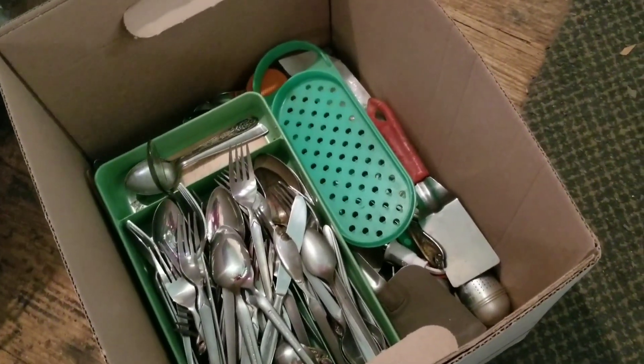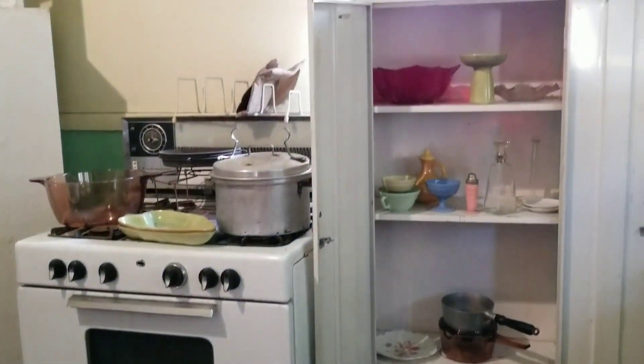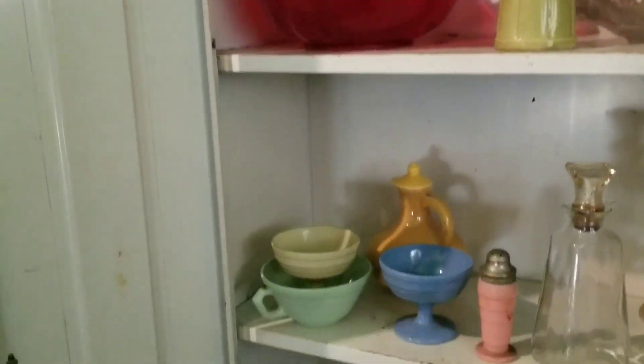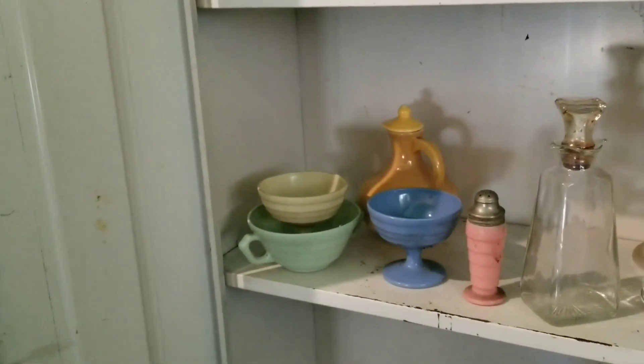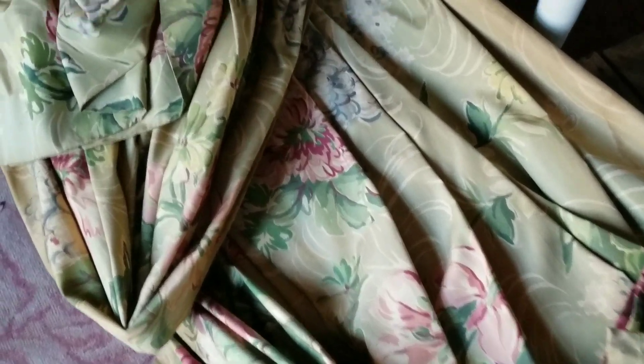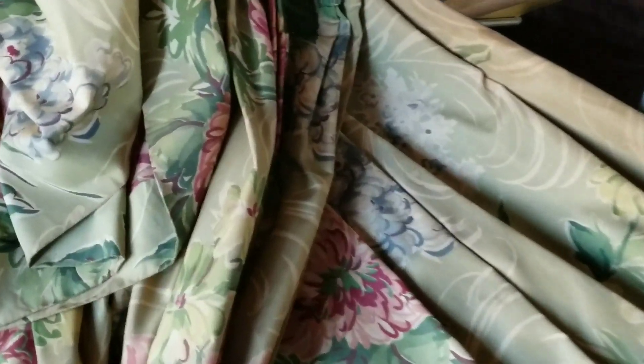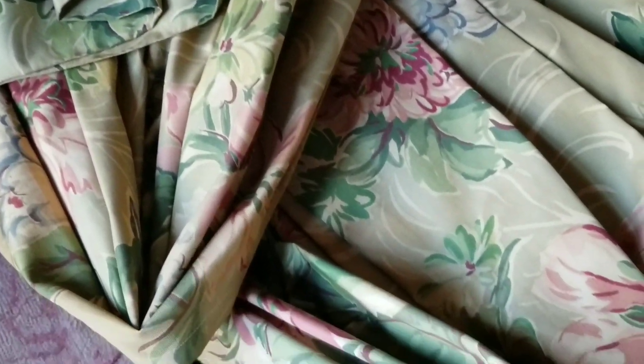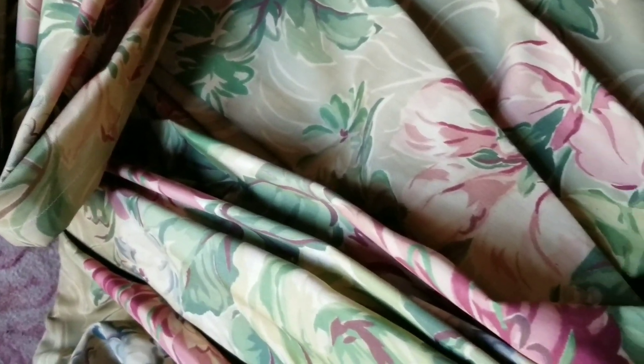I always like digging to see if I can find any silver pieces. There was some neat old silverware but nothing too spectacular. There was some vintage glassware, and these old drapes were beautiful — I had a moment where I considered buying them and getting them dry cleaned to actually use, but I don't think they would have been long enough and I also would have been short a pair.